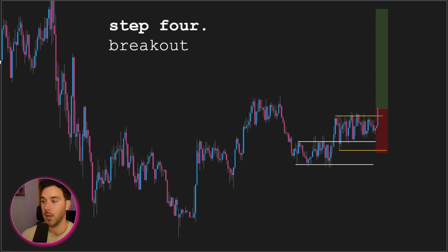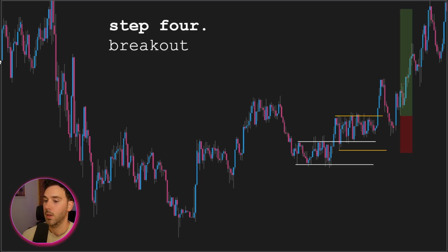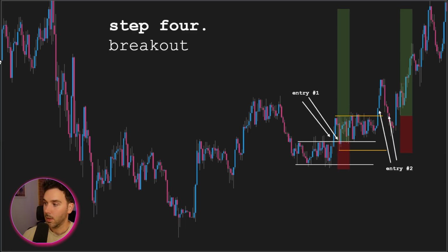This is just a continuation pattern. This is a confirmation that the low has been put in from the sideways price action at the range, and then we can see it pushes up. A little bit less of a risk reward compared to the actual low, but it still works, and you'd go for 2R as per the continuation rules in the first video. Or again, you can take a signal from the market and then look to trade with a limit order and then catch it. So this is two examples of how you can trade at these points.